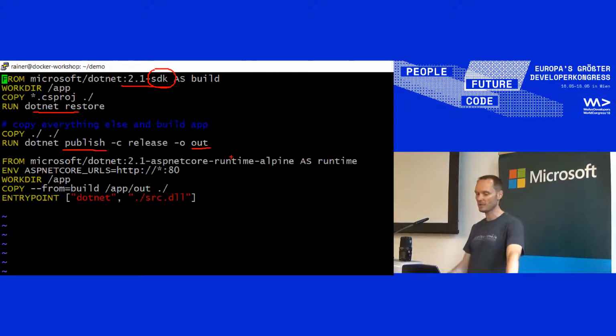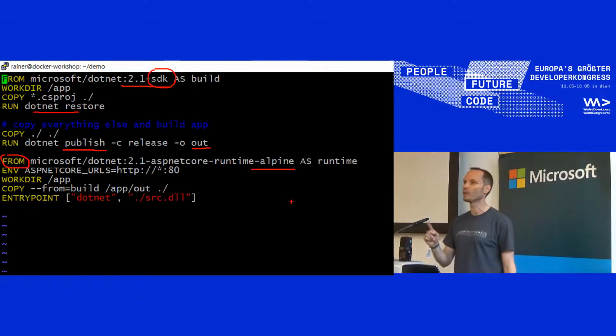And now comes the interesting part. Since .NET Core 2.0, .NET supports multi-step build. So I can add a second from statement, as you can see here. But please notice, and that's brand new for .NET Core 2.1, I'm now not using the SDK image anymore. I'm using a tiny Alpine-based image.